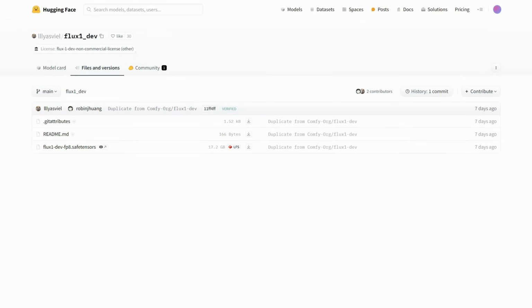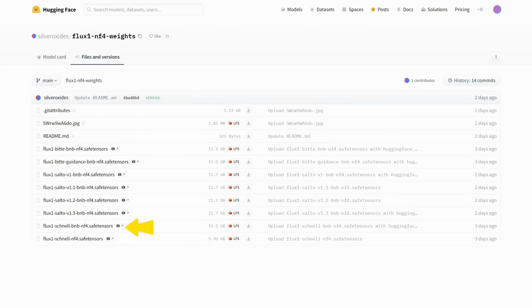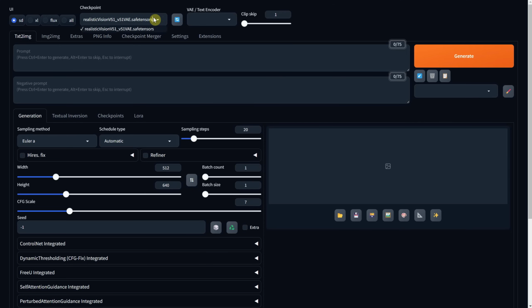To recap, we have the Dev Floating Point 8 version, the larger model with high quality results. The Dev NF4 version, similar quality to FP8 but smaller in size. The Schnell version, medium quality but faster. All FLUX models require a good video card compared to SDXL or SD models. After the download is complete, if your interface was open, you might not see the new model in the list. Click on the refresh button, and now you should see all 3 downloaded models.